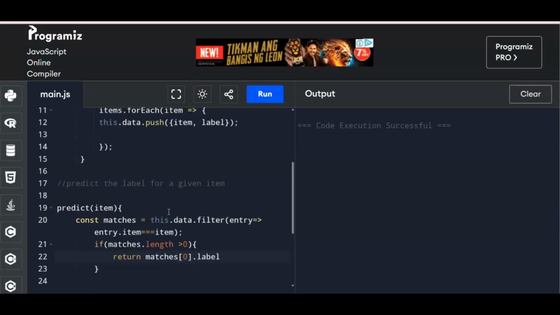And then what's next? We have to use the first index of the data, and then point to the label. Okay. So please try to check and review the array methods and the array stuff. Okay. And if the match is not found, is not predicted, then what will it do? Return what? We can use any string right here. We can return what? Unknown. Okay. Unknown.